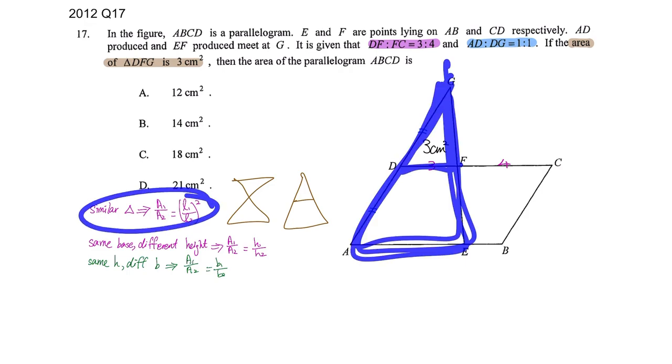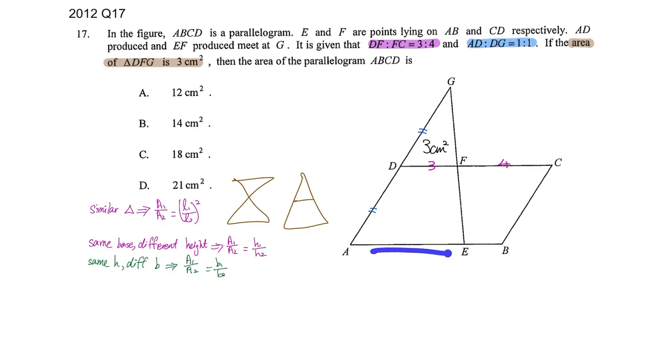So we will have to use this one, but we don't know the bottom line yet. But we know something else. What do we know? We'll look at it in a while. So if I want to find the height of this, basically all these heights are the same. How do I find it? If I can find the height of this, I can also find the height of this. How? Because the small triangle is similar to this big triangle there.